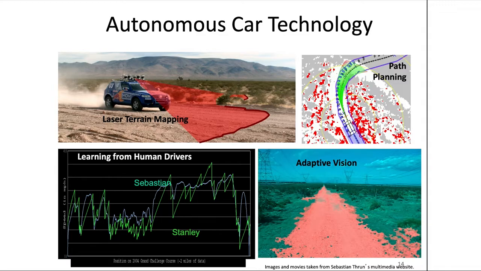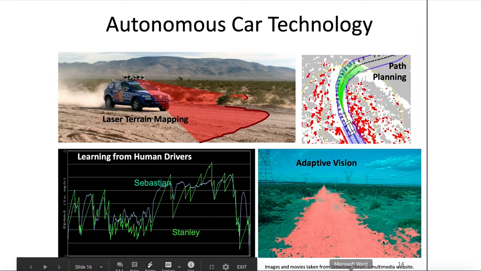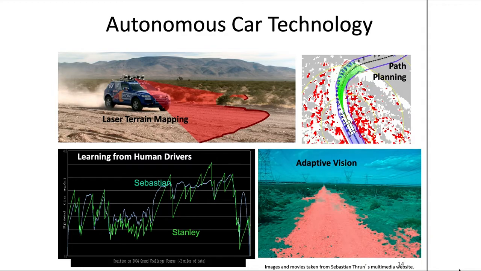autonomous car technology. So how do these self-driving cars work? So they have a system known as LiDAR. And LiDAR is really that system that sits at the top of these self-driving cars, as you can see in this image. And LiDAR is one of those mapping technologies that collects data for self-driving cars. As you can see in the example at the top left of the screen, you see a laser terrain mapping technique. And what these cameras and high visual processors are doing is that they're basically mapping the surrounding terrain in order to collect data on it.